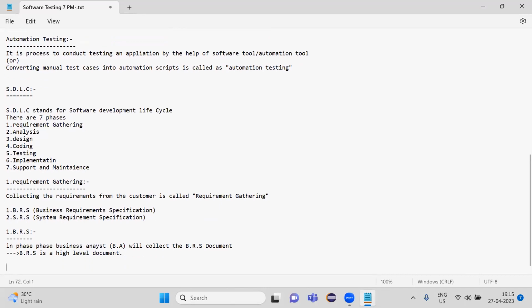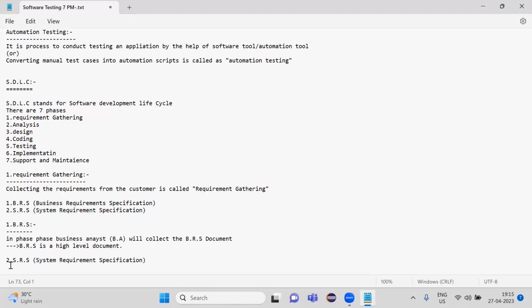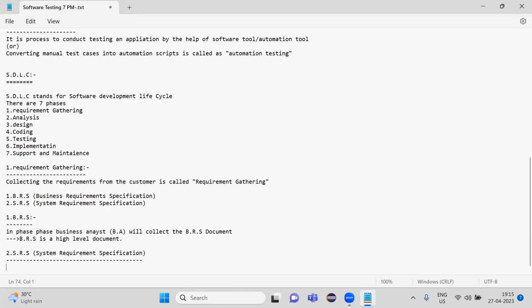Coming to SRS, who is going to prepare these SRS documents? The system analyst will prepare the SRS document.